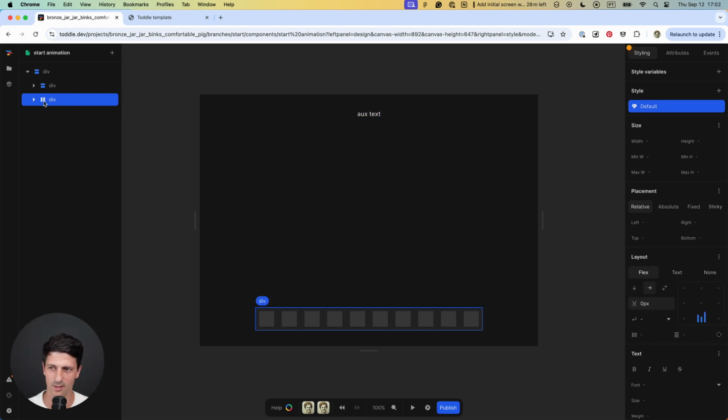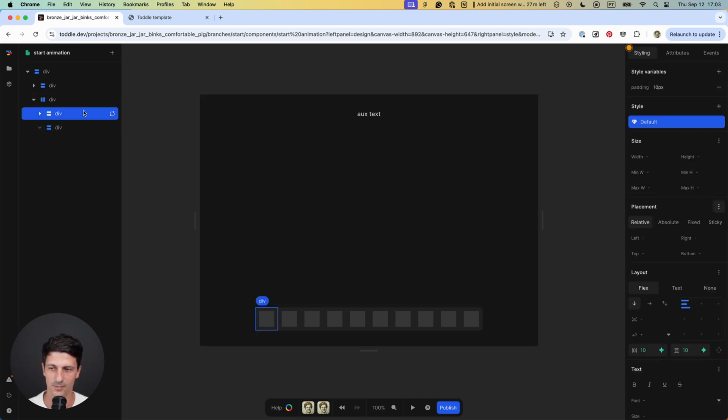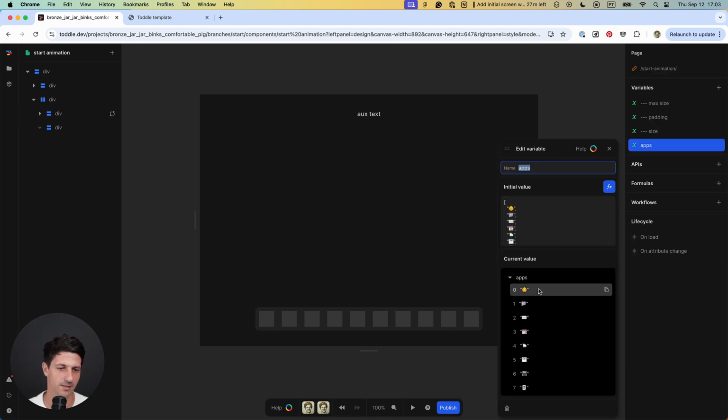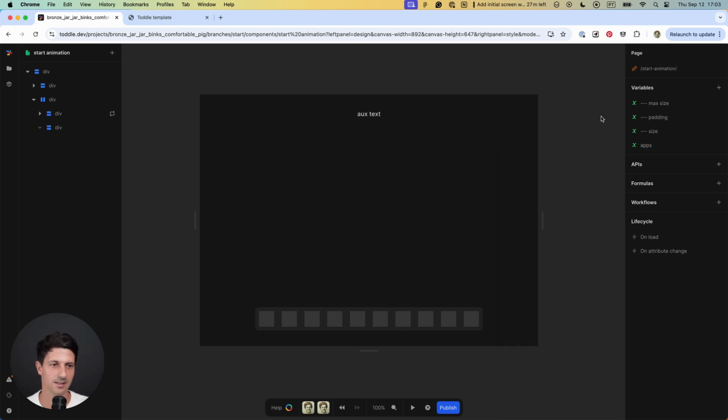And then we have a dock here at the bottom with a bunch of different squares, and each one of them represents one application. These squares are being pulled by this variable here that has a bunch of icons. We're going to pass the icons inside the square later. What else?